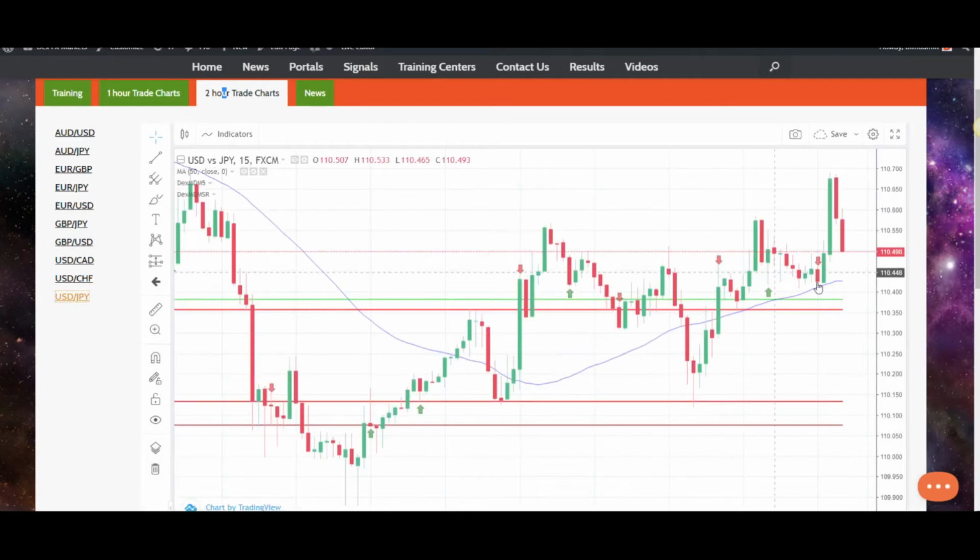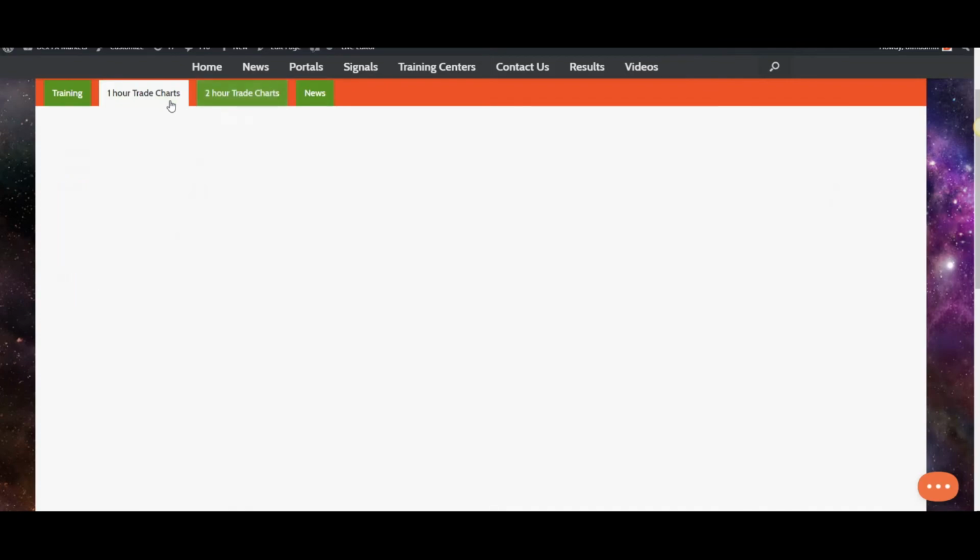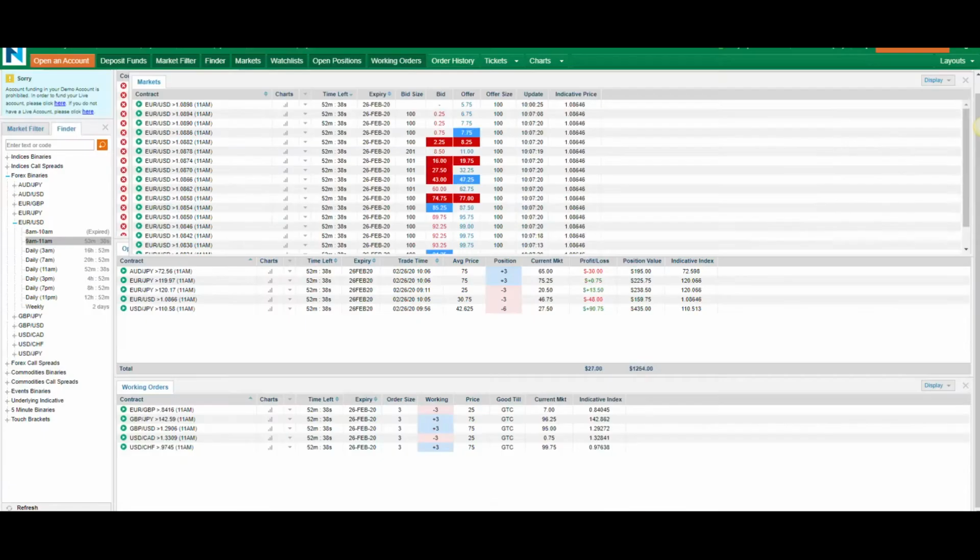And then here we are on this USD JPY. Really, oh, that's the 1 hour. Crap, it's 2 hours. Let's go look at that real quick. Look at that. USD JPY right here. Sitting at $90 right now. Doing pretty good. Sitting down at 50. We drop down 8 pips from that point.